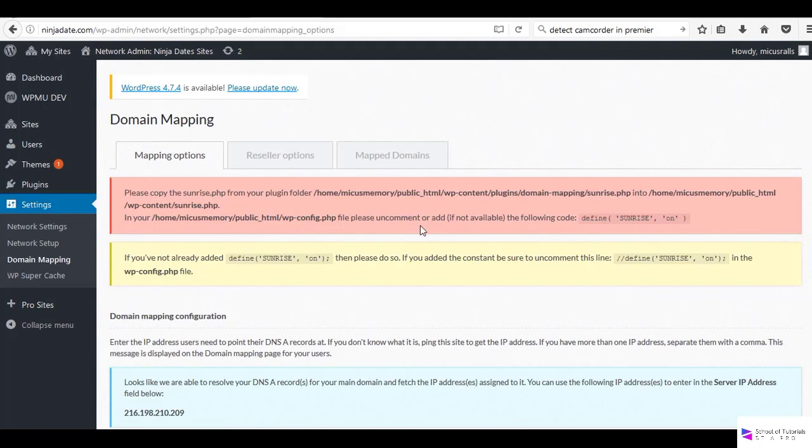Okay, so let's copy this, and we need to add this line of code. We're going to add this line of code as stated in the WP config file. And where we're going to add this code is right before where we added the code in the previous video to turn on the multi-site network function.